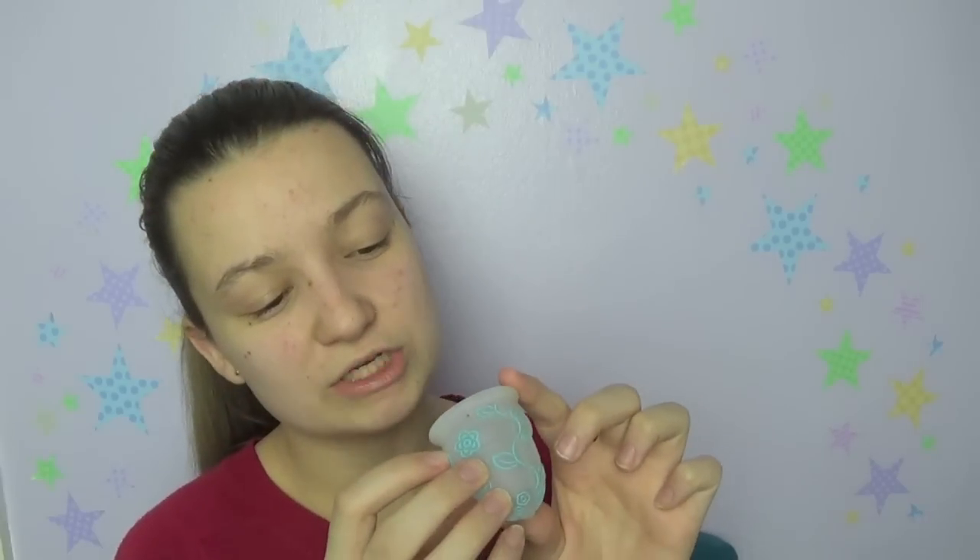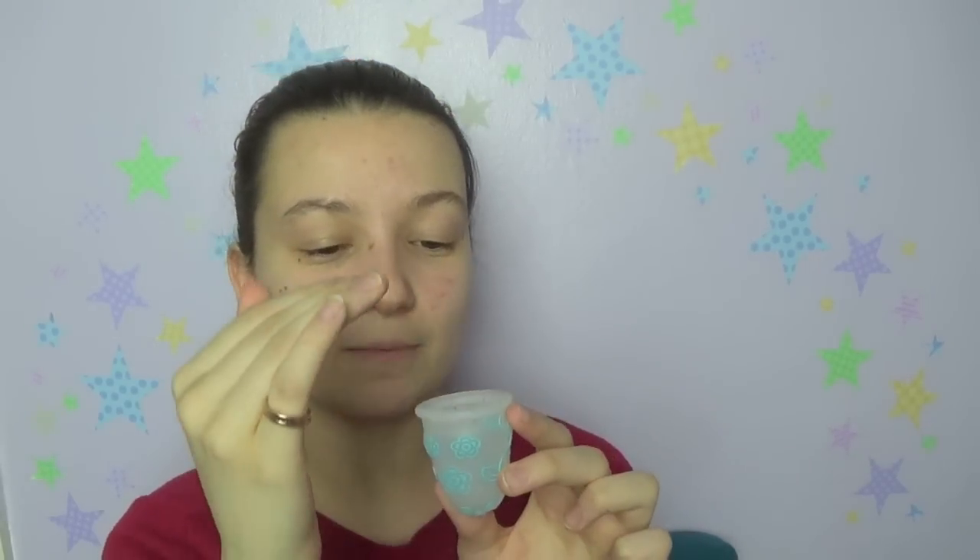It is really cute, and it has some measuring lines inside — 7ml, 14ml, and 21ml. The 21ml line is a little bit below the rim, so I'd say this cup can probably hold around 23ml of fluid. I have a low cervix and didn't have any trouble with this cup. I thought I might have an issue because their cups tend to run longer, but I managed to get it in no problem and it didn't leak at all. I wore it on the fourth and fifth day of my period, which aren't heavy days — I sometimes get a little spotting with menstrual cups, but I didn't get anything at all with this one, which is a very good plus.